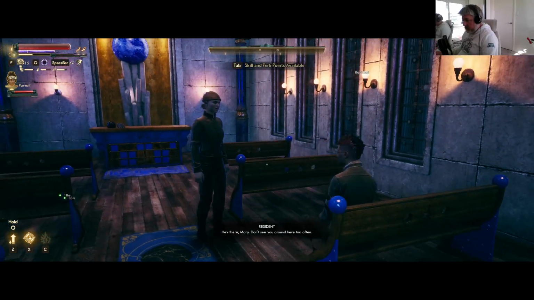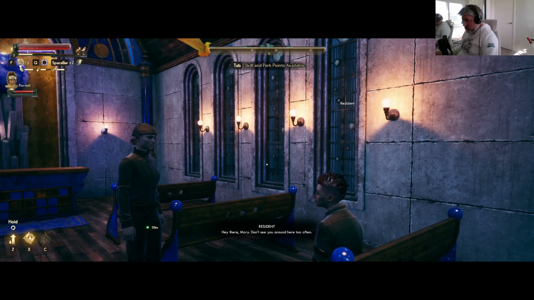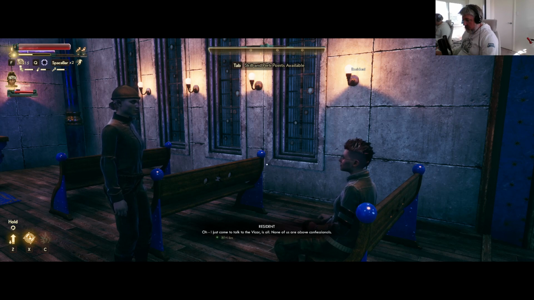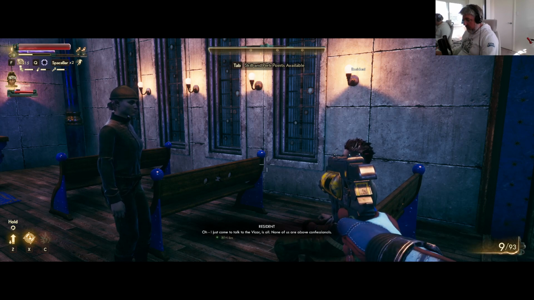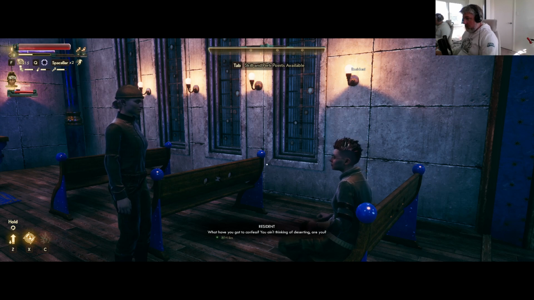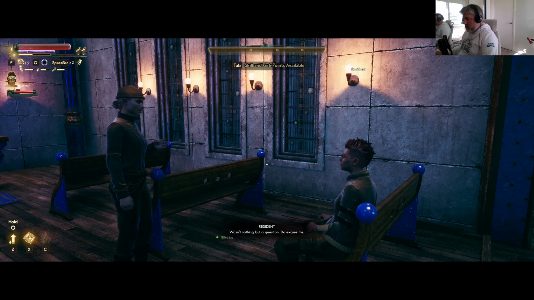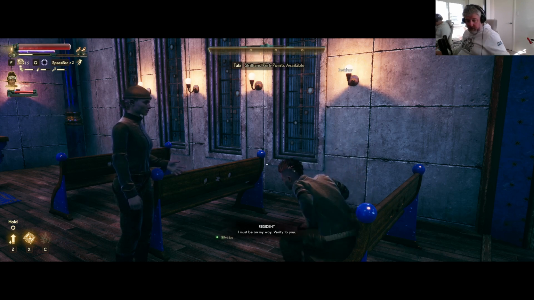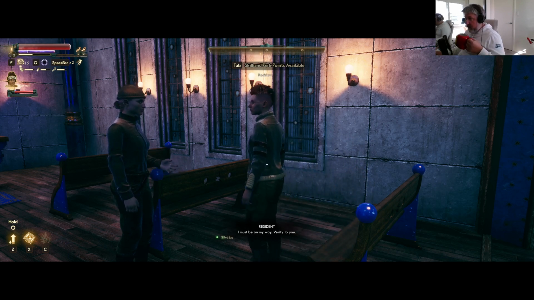Hey there, Mary. Don't see you round here too often. Oh, I just came to talk to the vicar is all. None of us are above confessionals. What have you got to confess? You ain't thinking of deserting, are you? What? No. And I resent the accusation. Wasn't nothing but a question. Do excuse me. I must be on my way. Verity to you.